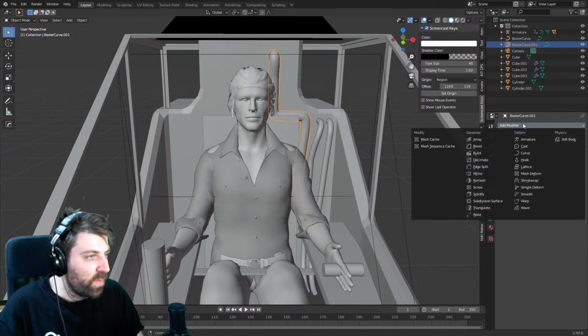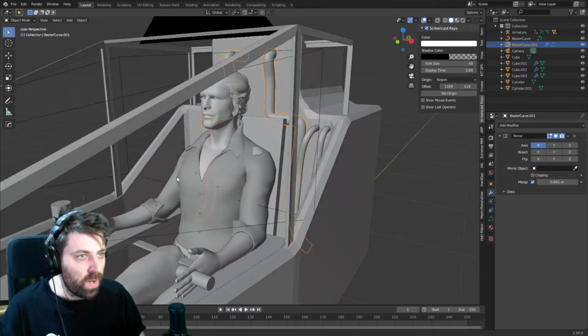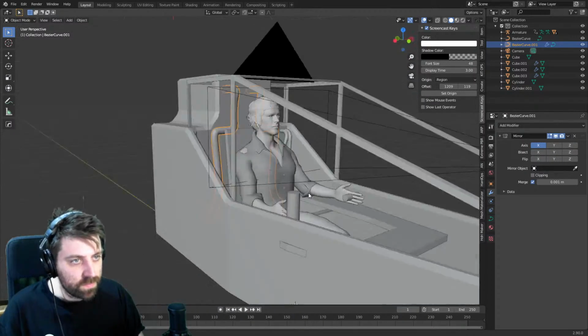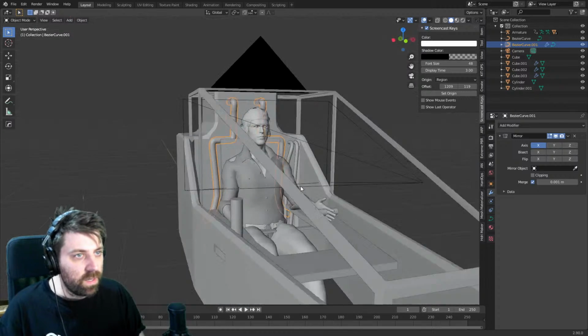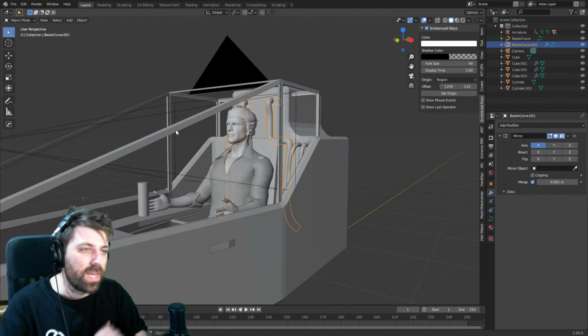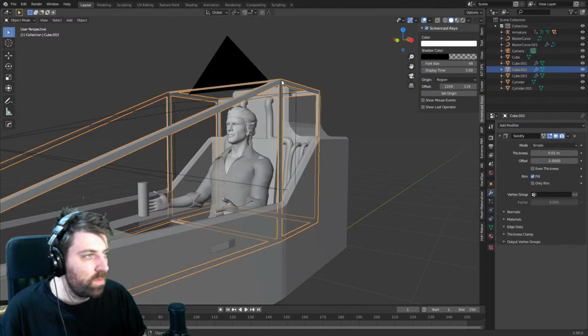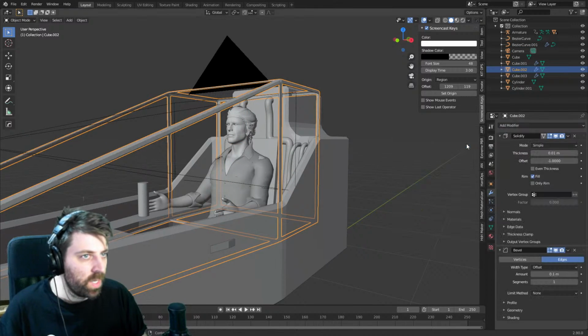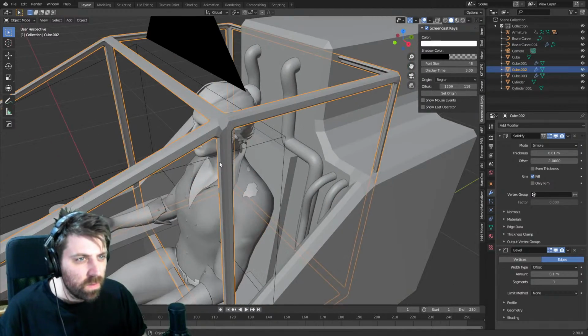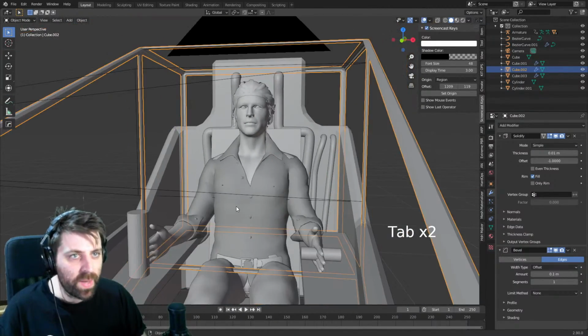So these could be maybe breathing apparatuses. Let's mirror that. So we've got these two nice big pipes coming either side. Nice. Obviously what we need to do is add glass onto the front here, but for this shot, we're not going to be worrying about it. I will on here. Let's go a bevel. And how's that looking? That's looking not too bad.